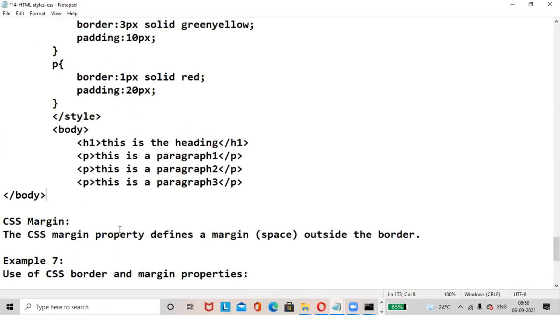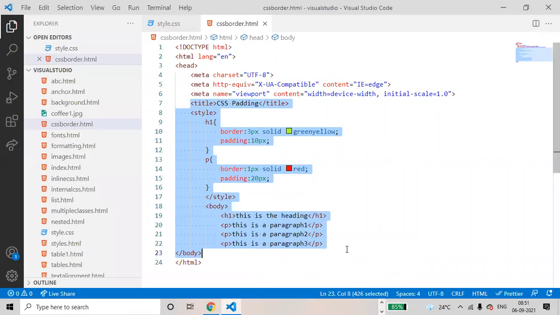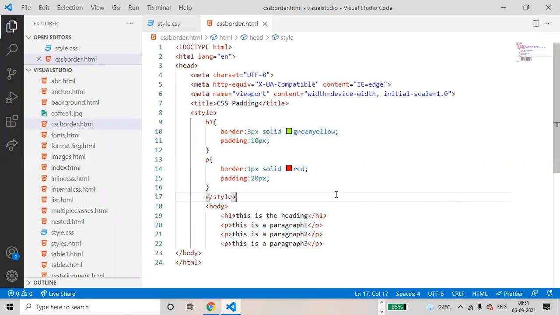Then next, CSS margin. The CSS margin property defines a space outside the border. Why do we use margin? It will define the space outside the border. We'll check with one example. Go to Visual Studio Code Editor. Border. Just remove this padding. Add margin.